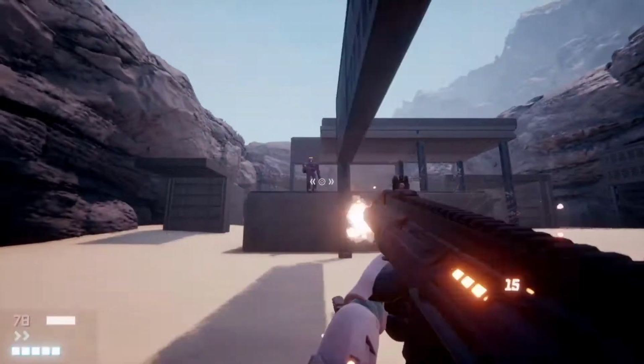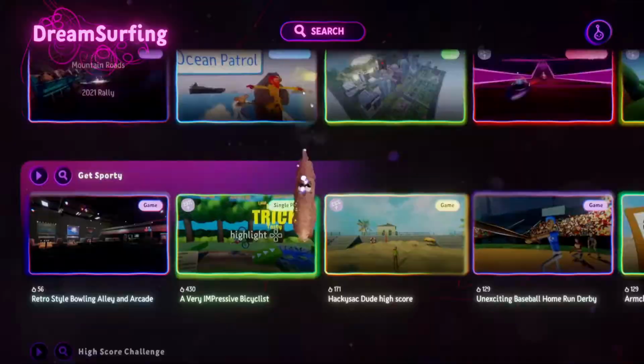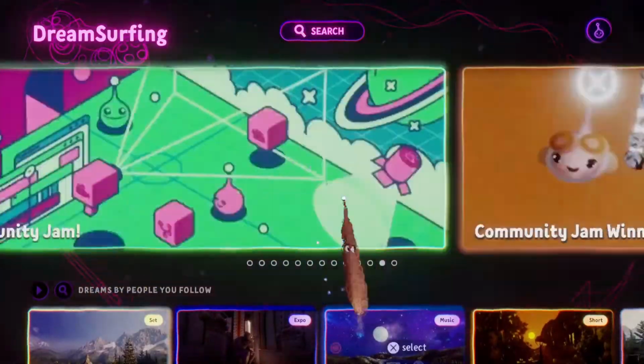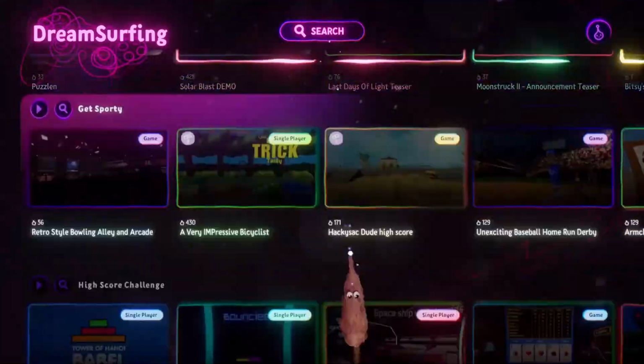This is probably really subjective, but for me, I feel completely overwhelmed right now by the amount of rotating categories, all the banners, rows and rows and rows with creation upon creation.